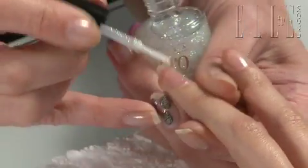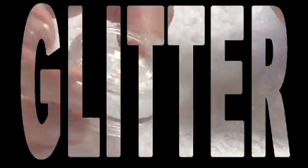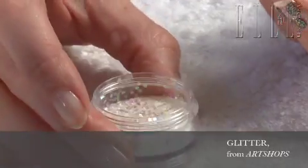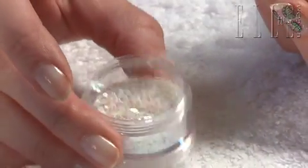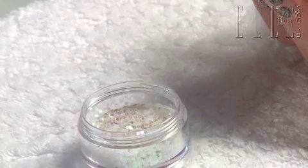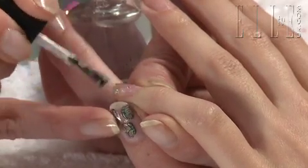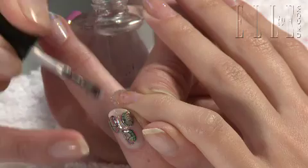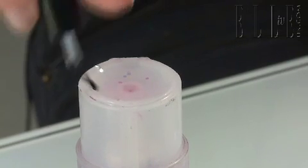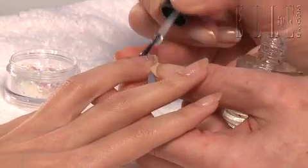Just make sure as always you get right to the sides of the nail. So that's the first application. I'm now going to use some white holographic mid-sized glitter. It can be bought from good nail supply shops or art shops. It can be a little bit like toxic waste, as in it contaminates everything else in your kit. So I've got an old top coat that I'm going to use specifically for applying the glitter. I just blob a little amount of the glitter and pull it along to the edge of the nail, then use polish remover to clean my brush before I put it back in the bottle. Then do the same for all the other nails.